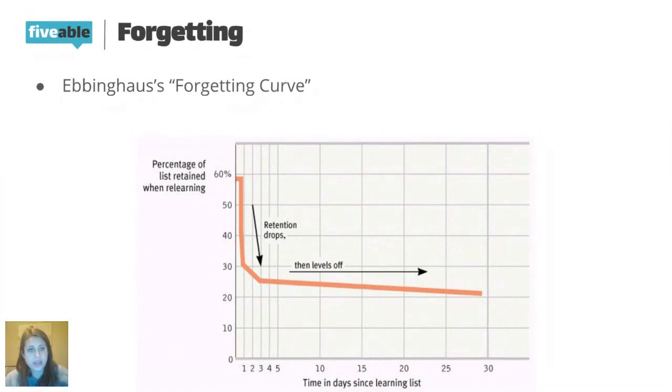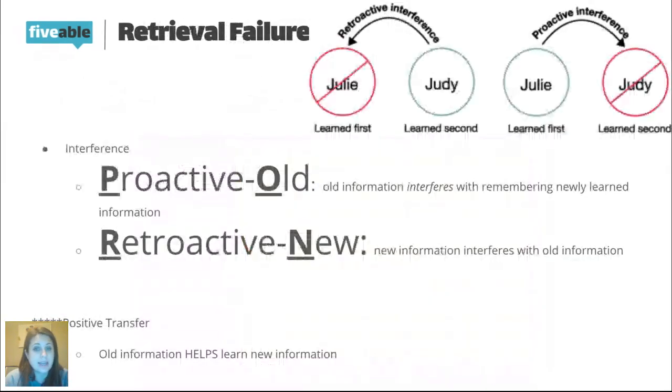The other thing that can happen with memory, or basically a lack of memory, is this idea of retrieval failure. You really feel like you've studied it, you've rehearsed it, it has made its way into your long-term memory, but for some reason you can't get it out when you need it. There's a couple of types of retrieval failure. We're going to talk about interference first. This is a tricky one. Sometimes people struggle with this. I actually use the acronym PORN, P-O-R-N, to help my students remember it, which is why I have those letters underlined there. But basically, there are two types of interference, proactive.